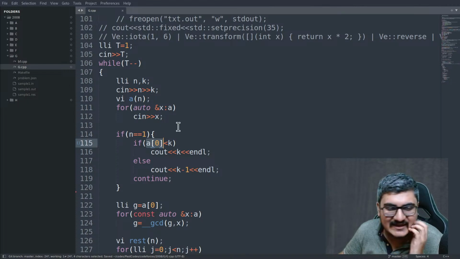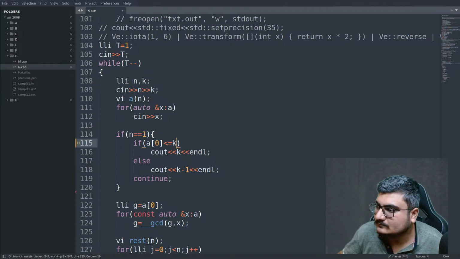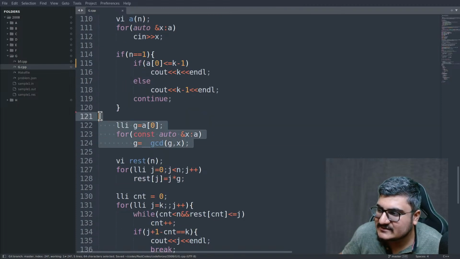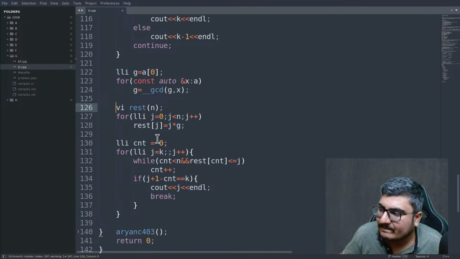If a0 is less than k, the kth smallest element is k minus 1, so you print k, otherwise you print k minus 1. This is done separately. Now find the GCD of all the numbers, and all the remaining numbers would be all the multiples of GCD, where j equals 0 to n.